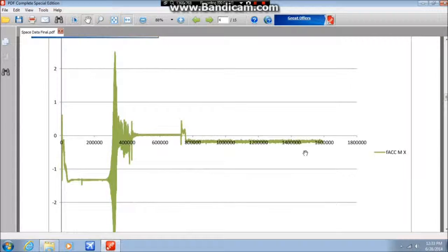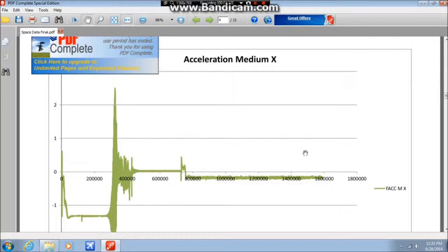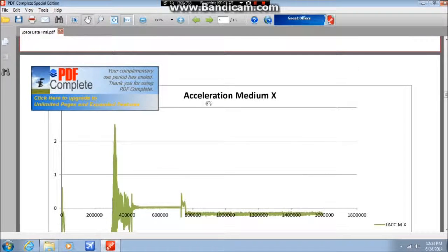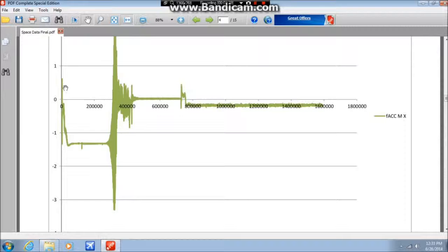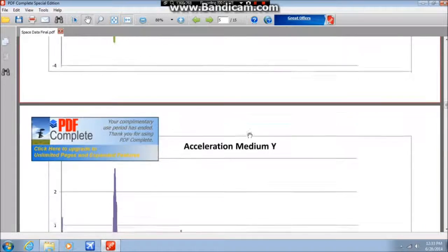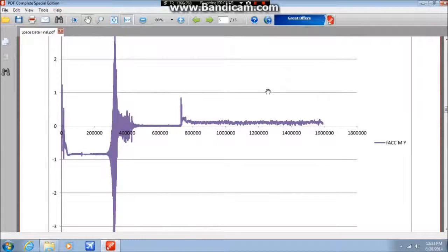Then we have the medium accelerations, so the medium X, again being overwhelmed. Actually, no, not being overwhelmed, because this is the X direction. A little bit of vibration while the engines are going. Then it stabilizes because of space. This says -1 because I think I didn't translate the graph correctly, but I'm not concerned about it. Then we have payload separation, then it goes all crazy during re-entry, parachute deploy, and then splashdown, and then the waves again. Okay, so here's our good Y sensor.